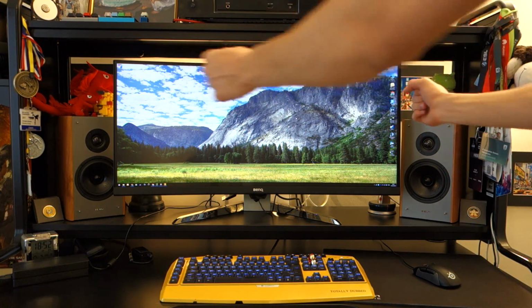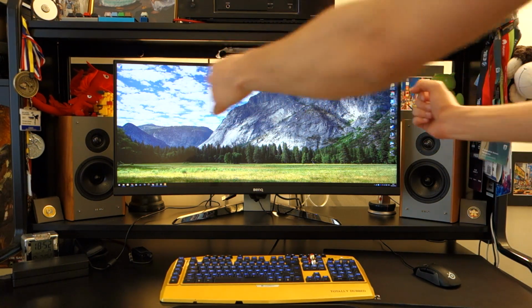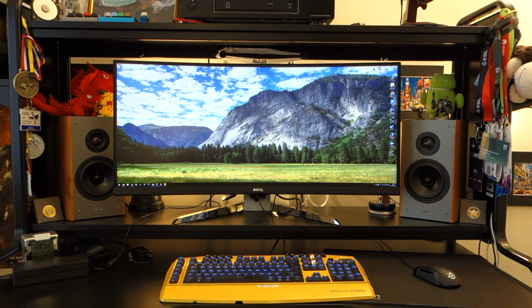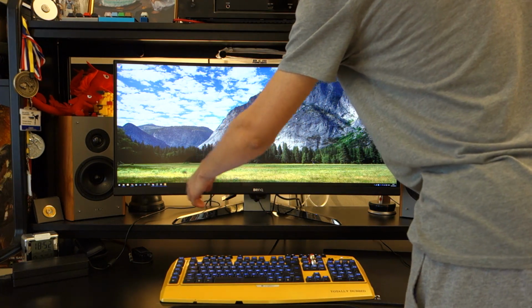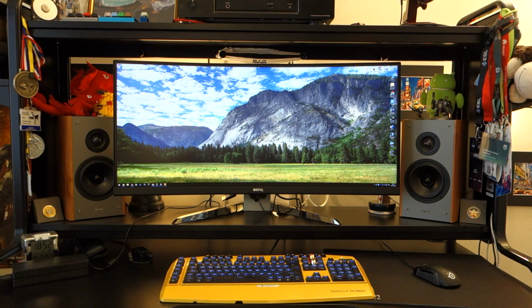I would have liked to see it pivot, because that can be quite useful if you want to watch a movie or you want to show a friend or a colleague or whatever like that, just to quickly pivot. I would have liked to see that. Other than that, the monitor has a solid black design, and it's got a little sensor at the bottom middle as well, which I'll get into in just a bit.